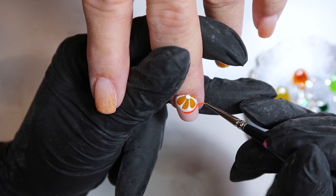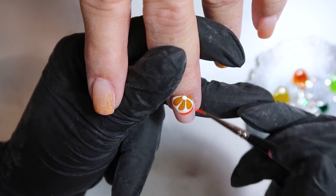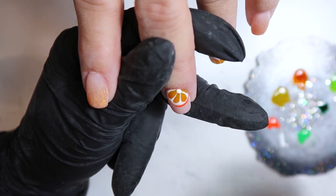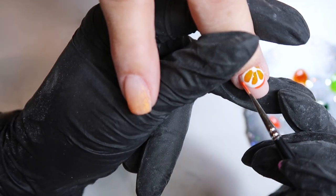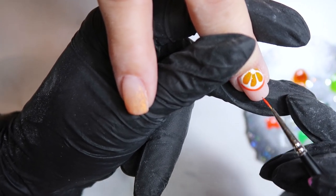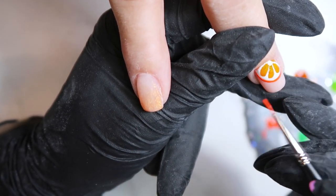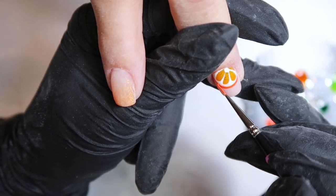Now I'm doing a final outline around the entire fruit, and this is Magpie's June Bug. I thought it was the perfect orange. It looks absolutely gorgeous. So I'm just gonna do a nice outline around each of the fruits. And for the limes, I'm using Magpie's Tinkerbell.